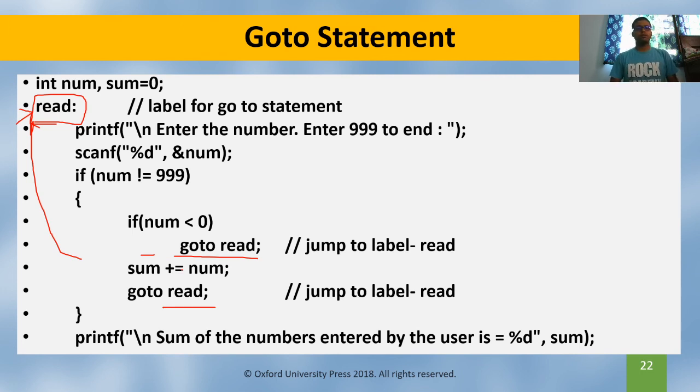So the sum of whatever numbers we are entering can be computed using this program. This has been done using the goto statement. For goto there must be a label, and we have to specify this label with the goto keyword.